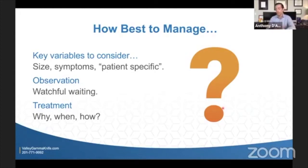Once you're in the category of people that have an acoustic neuroma, the key thing is to figure out how you should be dealing with this. Many of you may be in part of your journey now where you're trying to figure out what to do with your acoustic neuroma. Other people may have questions about whether their treatment was the right move, or what to do next if it comes back.